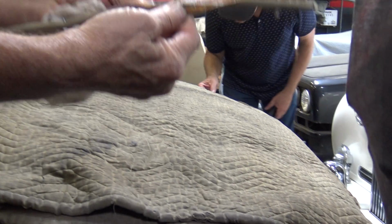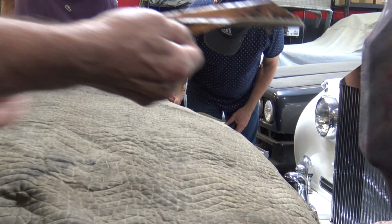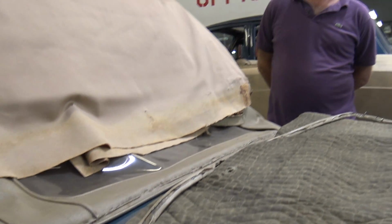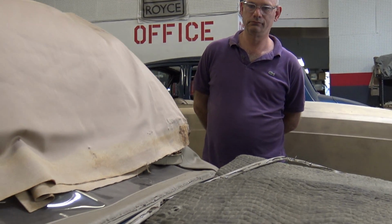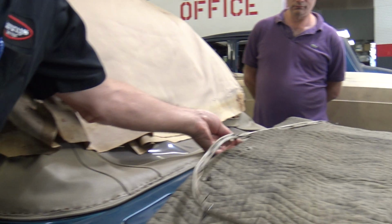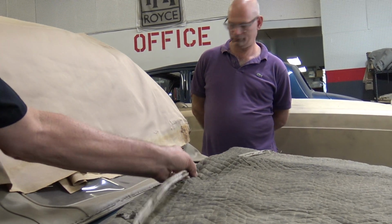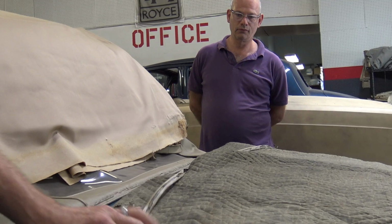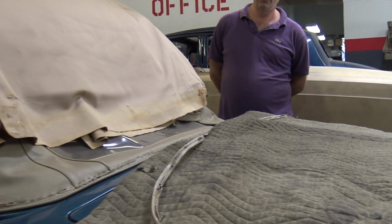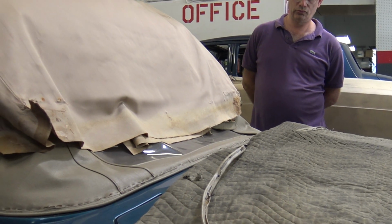This is a lead strip. It has nails soldered into it. So it's usually a one-time deal. You put it on, and when you pull it off, this one got messed up because you kept trying to put the top up, and it pulled itself out. You see it's almost broken here. These are really a nightmare. And these little things have to screw into it. These are the studs that the clips for the boot go on to.